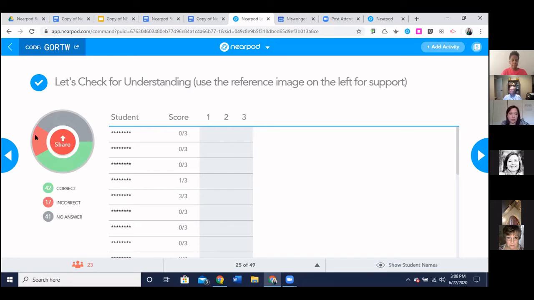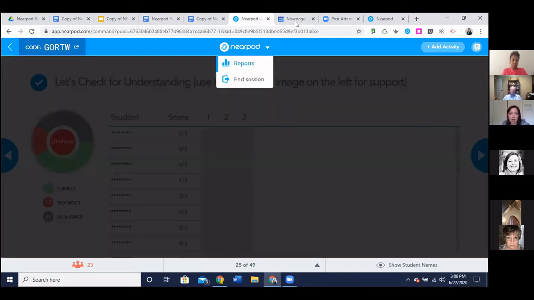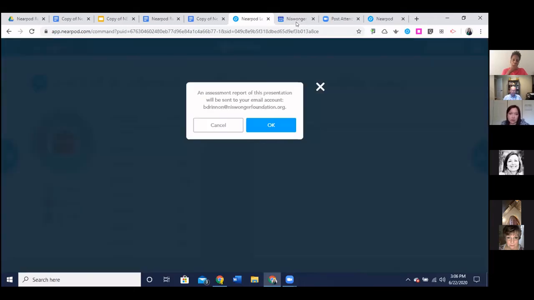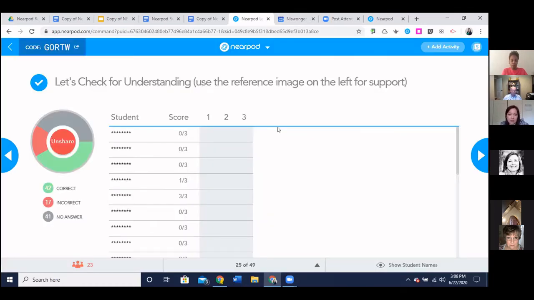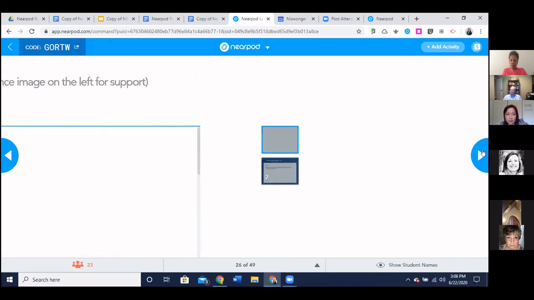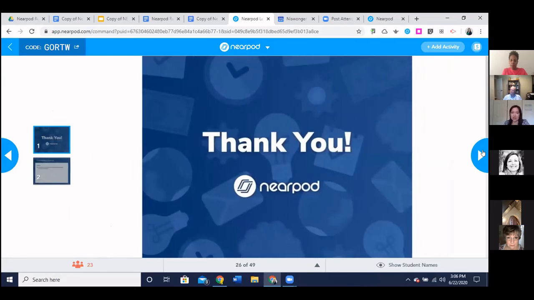And I can share the data with you. Also, as the teacher, I can get a report sent to my email. I'm going to go ahead and do that, and then hopefully if I have time, I'll show you what that looks like. You can also just go back in and access the data reports. So that's just the gist of what a lesson may look like with Nearpod, and I know we went through that really quickly, but I just wanted to show you some of the key features and have you experience that yourselves from the student point of view, or if you're watching with me, what the teacher might be seeing.